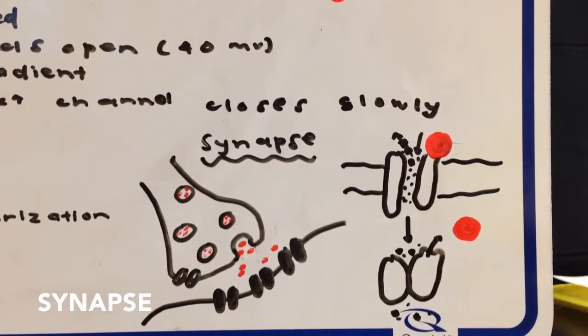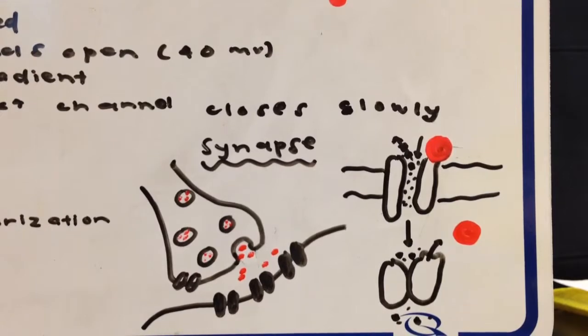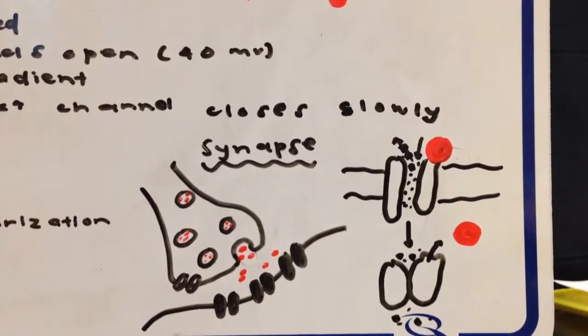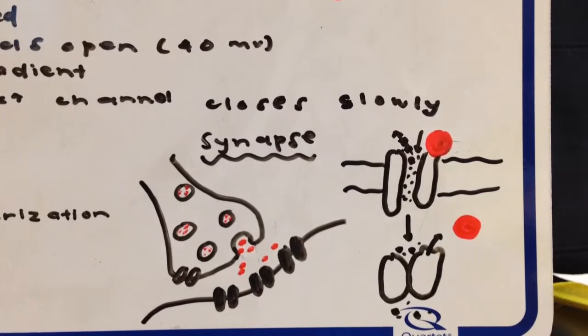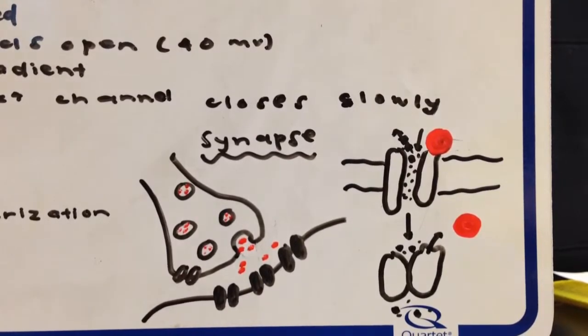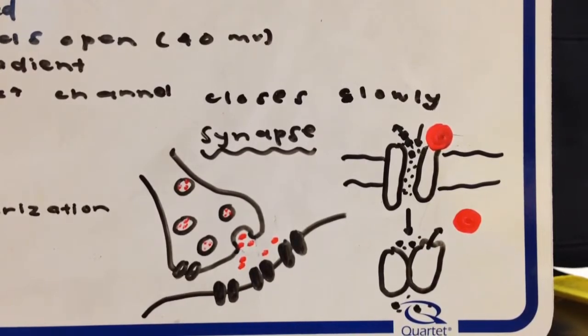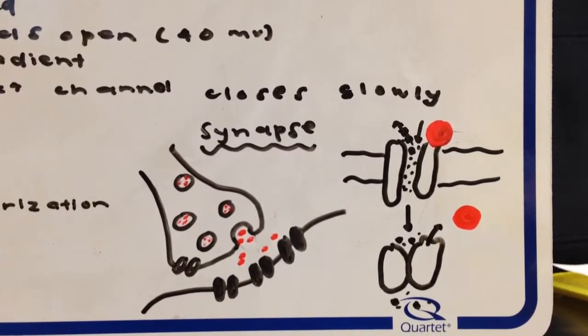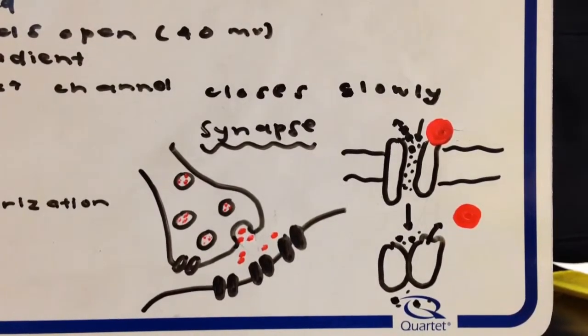Action potential depolarizes the plasma membrane of the synaptic terminal. After depolarization, the calcium 2 plus channel opens and triggers an influx of calcium 2 plus. An increased calcium concentration causes exocytosis of neurotransmitters. The neurotransmitters are released into the synaptic cleft and bind to the allosteric receptor of the ligand-gated ion channels in the postsynaptic membrane. These channels are opened and allow both the sodium ions in and the calcium ions out.